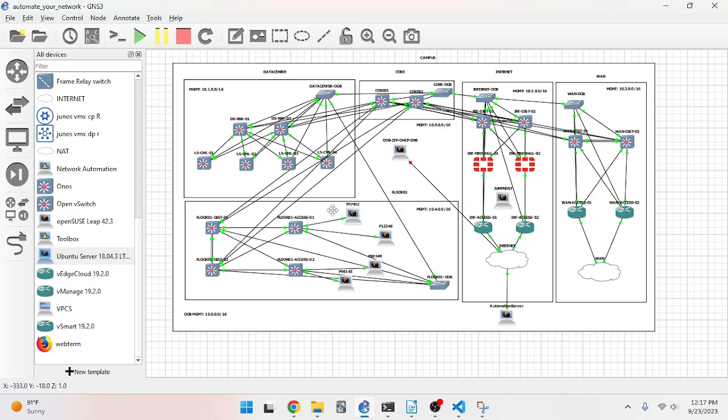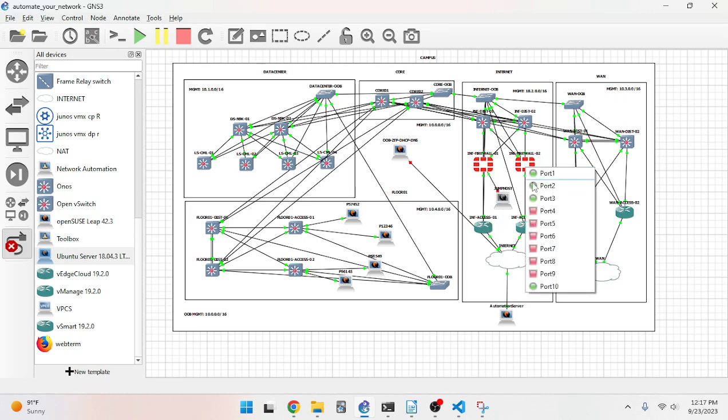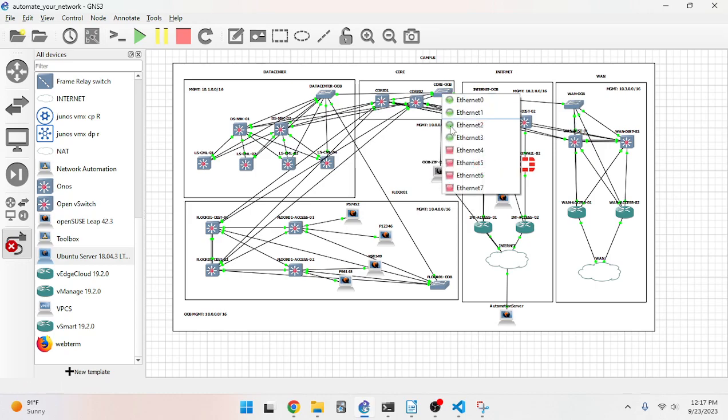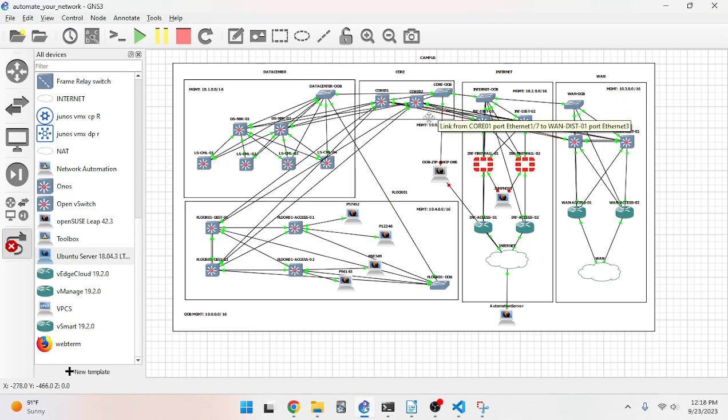Okay, so now the jump host will be up like this. Okay, and then the OOB, ZTP, DHCP, DNS. We are going to have it be on the internet for now, just because we need to set it up. And then we'll have it be in the core OOB for now. That's probably a good place for it.